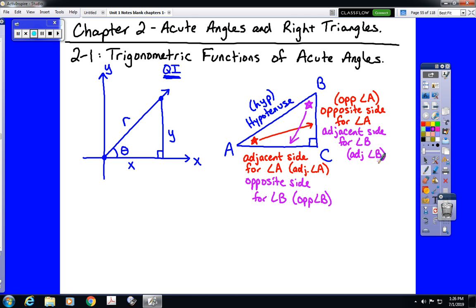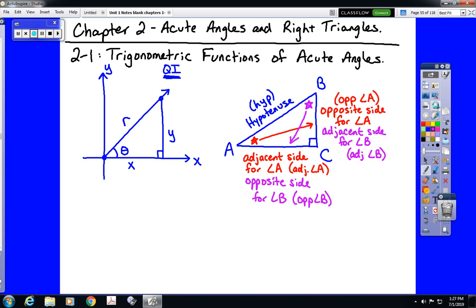Is the naming. And I will say that in my experience as a 13-year teacher, 90% of all issues that students have, roughly, with right triangle trigonometry stem from the fact that they get the opposite and the adjacent sides backwards when they're working a problem. And again, the naming is entirely based on which angle, A or B, we're dealing with. We will never write Sohcahtoa for the right angle. It's always one of the two acute angles, either A or B.